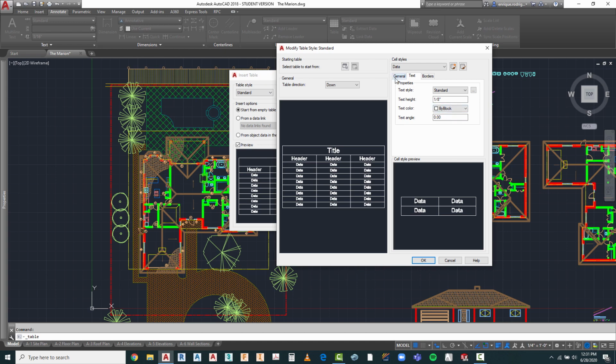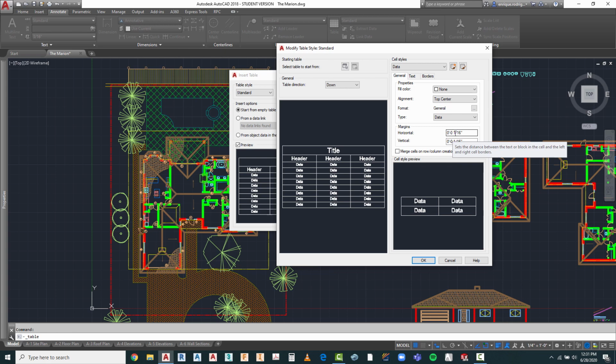So the first thing we're going to do is, under General, this sort of tells you what the fill color is. We don't want anything filled. The alignment of the text, and also the margins that are going to exist between the borders of the cell and the actual text that you have in it.